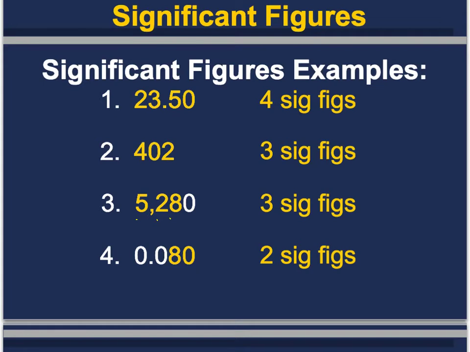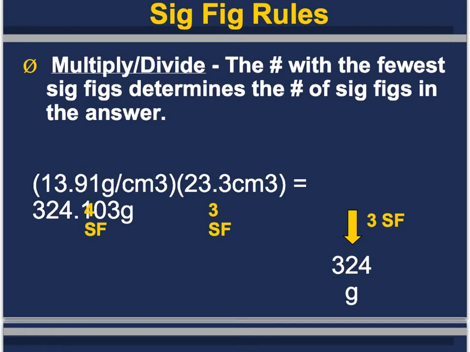However, and you might have seen this on some of your worksheets, if we add the decimal to the end here, we actually now would have 4 sig figs. Because the decimal is indicating that we are able to estimate the ones place. Then down here, our number 4, we only have 2 sig figs because these are just placeholders up front. Again, this is saying we were able to measure down to that degree here. So we were able to measure this, and these over here are just placeholders.